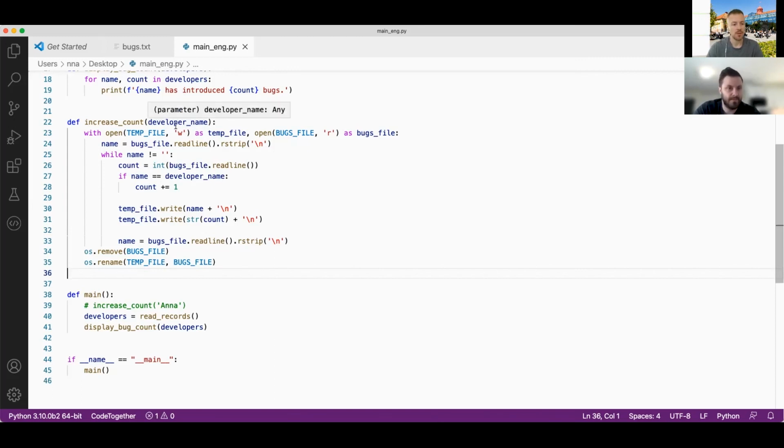All right, so what we did here, as I said, we had two files. We had the original file and we had our temp file. But now we have already read all the developers and we have them in a list in our main function down here. So why don't we send them along as an argument in here?